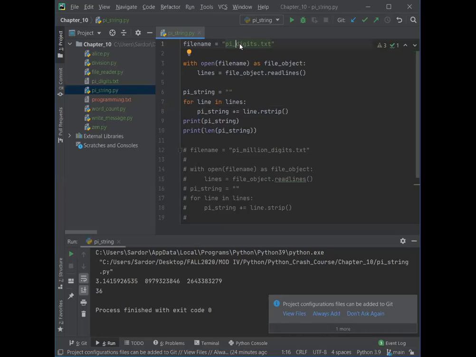Let's see, digits. And large files, 1 million digits. We will add whatever we had in here previously.